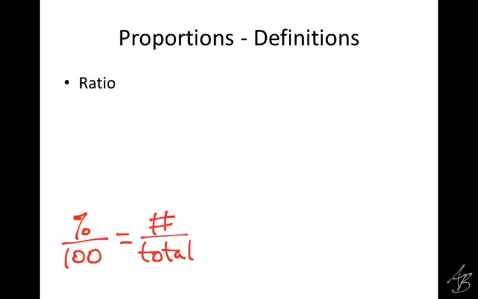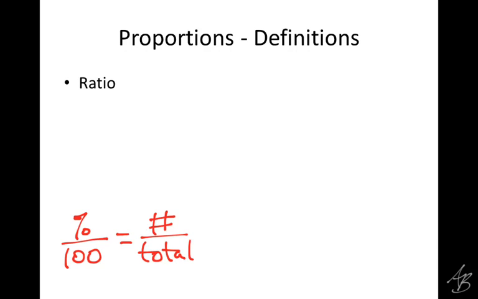But before we get into those, we're going to start talking specifically about what a proportion is. And to do that, we first need to know what a ratio is. Can anybody give me an example of how we might use a ratio? So if we're talking about a ratio, we're talking about comparing two things.